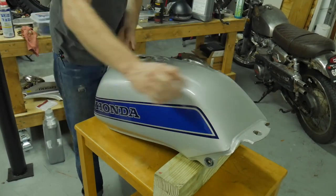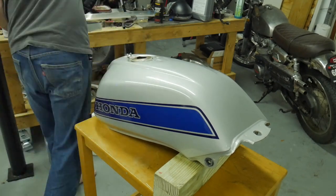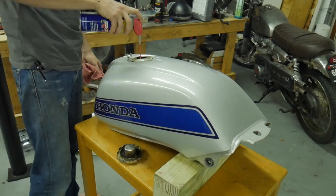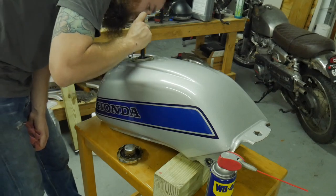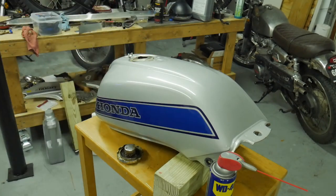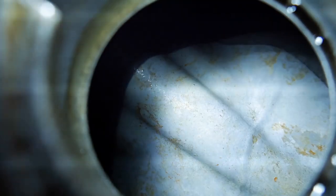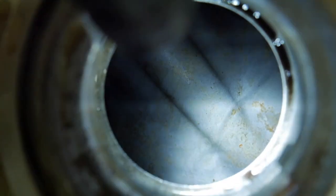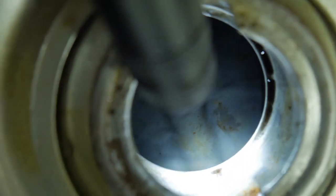So I go through two different popular metal restoring or remover products. I had to wait for the Metal Rescue to bring it home from the shop. I'm a big fan of Metal Rescue. I'm also a big fan of Evapo-Rust — I've cleaned tanks with both. I used Metal Rescue on this next image. This was the aftermath of using the Metal Rescue, and it looks pretty darn good. But I've seen Metal Rescue do better — I want to say the reason it didn't work as well was because it was an old batch. Metal Rescue does have some inhibitors that help with flash rusting, which is what we experienced with the distilled vinegar.